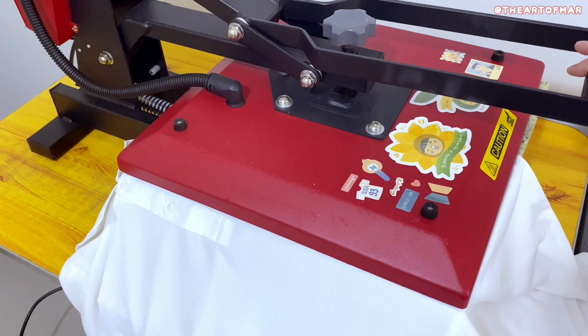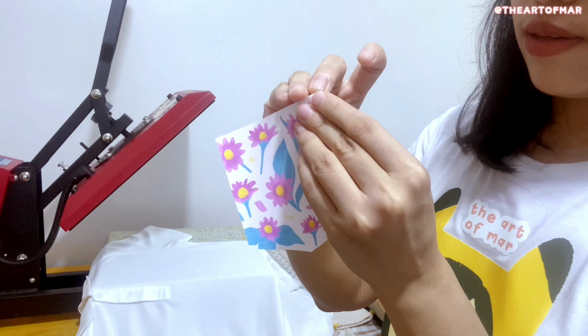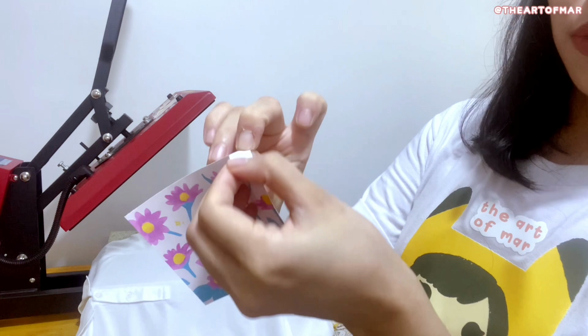Okay, so it's ready. And since we're using dark transfer paper, we actually have to peel the back part, guys. We'll not press it immediately. You have to remove the back part like that, so you can see. Ta-da!